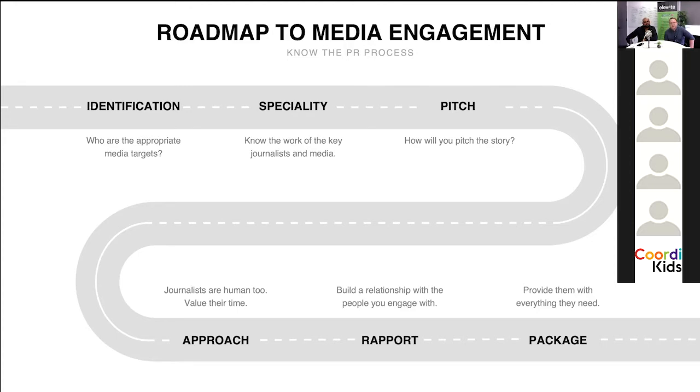On the back of that, we go to approach. Look, I've mentioned it. Journalists are humans too. They are people. These are busy people. These are people with jobs. These are people often with multiple deadlines. And newsrooms are shrinking. So they're oftentimes working on so many different stories. So make it as easy as possible for them.